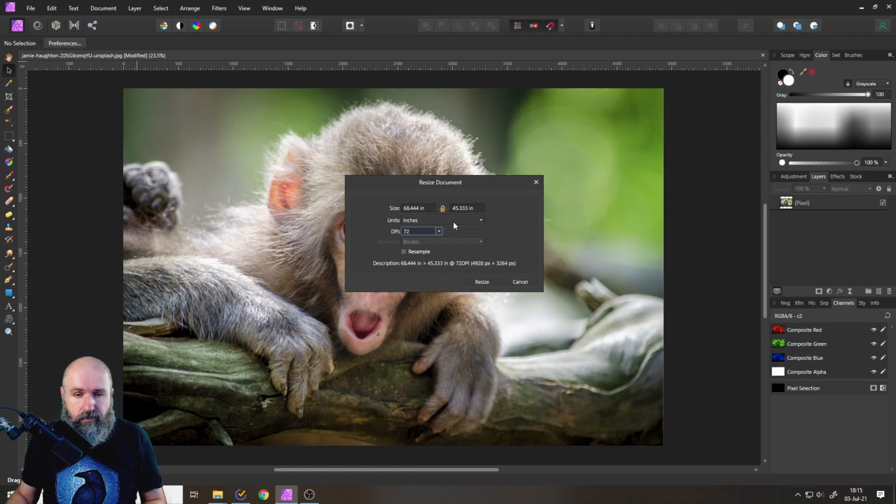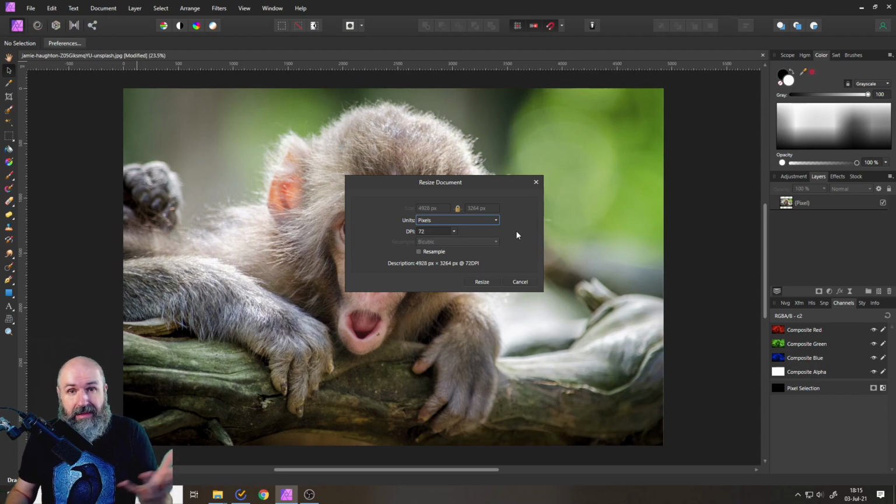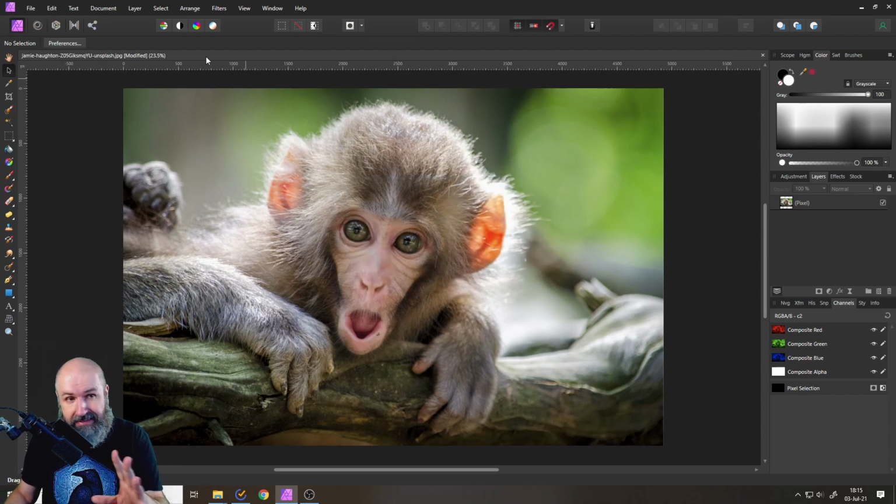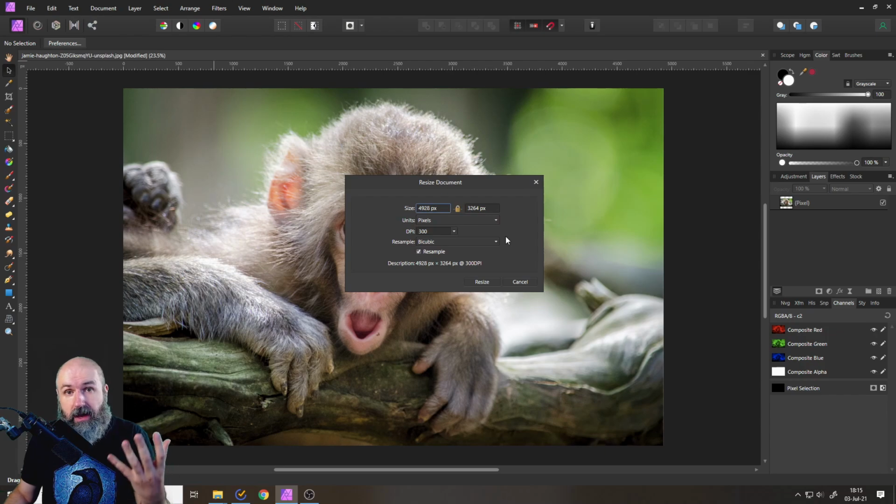And this is also very important for you to understand, because if someone sends you an image that has the right resolution but not the right DPI, you can still print it. It's no problem, because the DPI doesn't matter. It doesn't mean anything. You can still switch over here. Again, turn off resample because you don't want to recalculate it, but you don't want to change the size of it. You just want to set a new scale for the DPI. So set it to 300. Click on resize. The picture is staying exactly the same because we are not resampling. But now you have the 300 DPI that you might need, for example, for printing something.